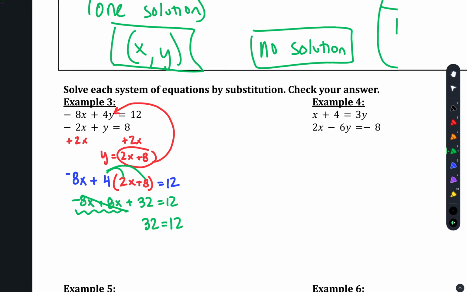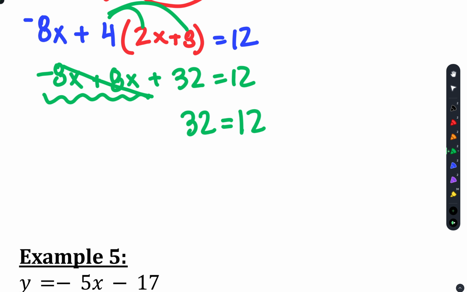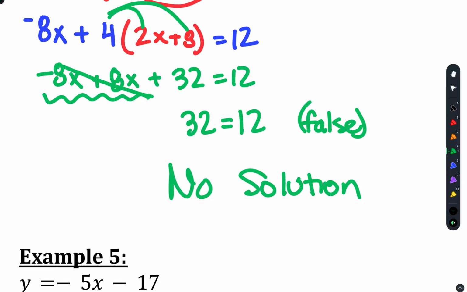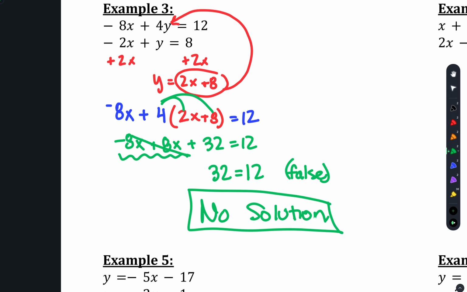Now, I already told you that I have two weird cases, right? No solution and infinitely many. What do we think this one would be? Why is it no solution? Yeah. So anytime we have a false statement, well, first of all, our x's have to cancel out. We can't have any x's left. But if I'm left with a false statement, I don't just write false, I write no solution. Does that make sense? Questions on that?